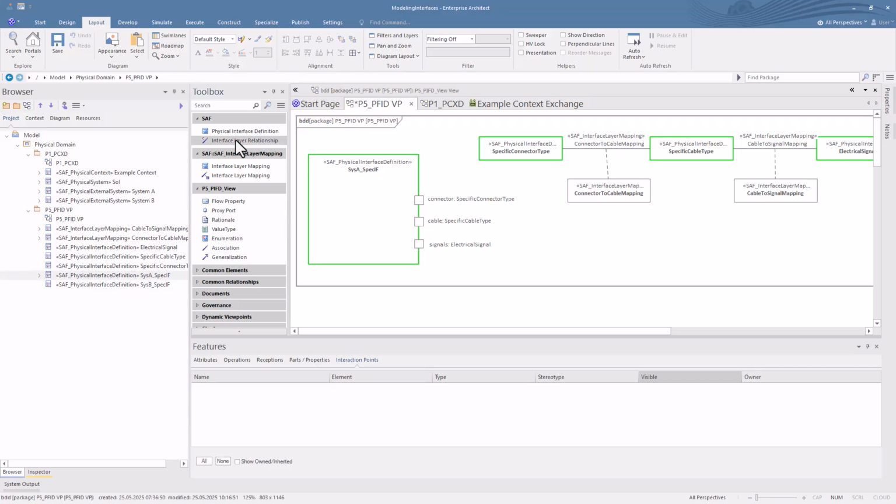Now we can use the SAF toolbox to create interface layer relationship connections between the different ports according to the interface layer mapping we have created.